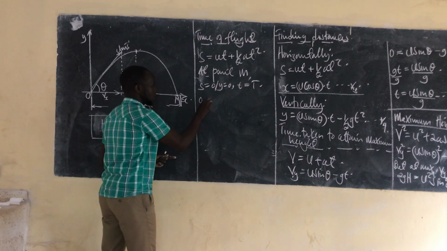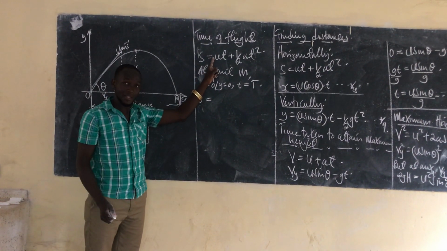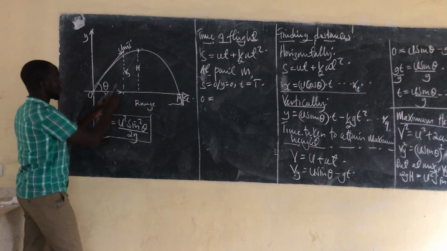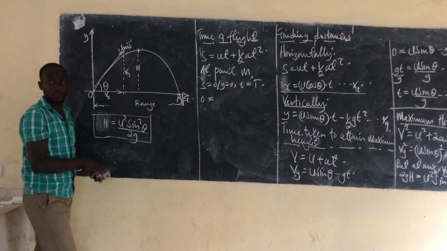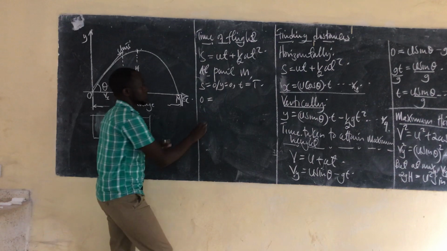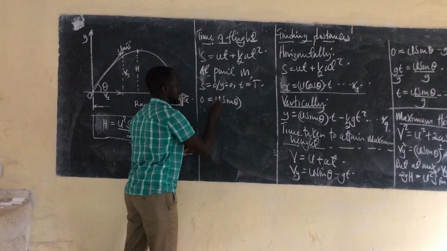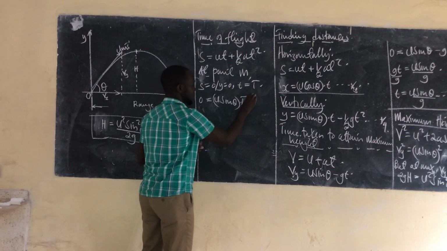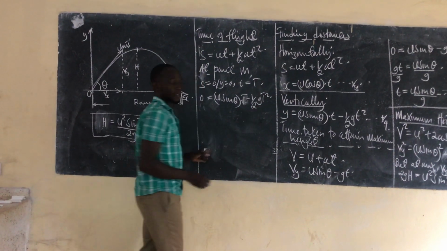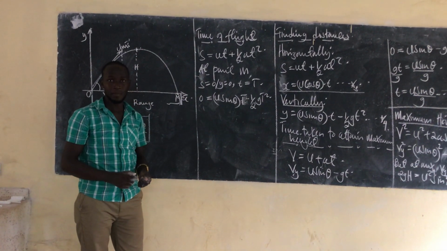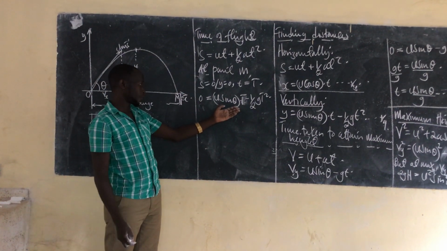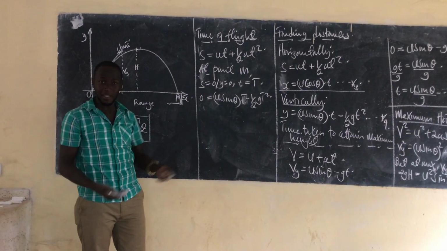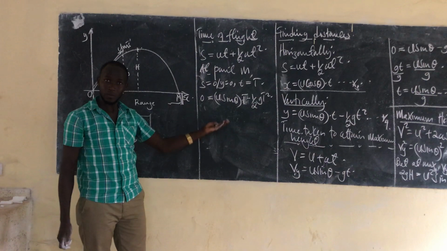We shall have 0 equals, don't forget this u represents a vertical motion. Whenever you represent a vertical motion, that u is u sine theta. So it is u sine theta times capital T, minus a half g T squared. Looking at this makes me wonder why someone would stop here and not get the final answer, because these are no longer projectiles. This is algebra, linear equations now. That's where we are.